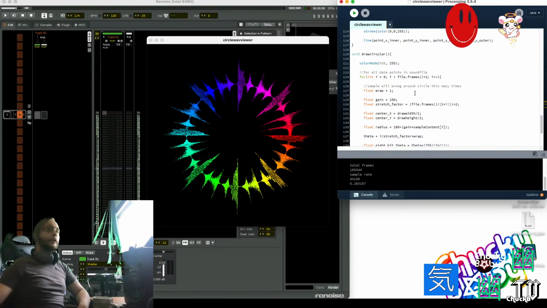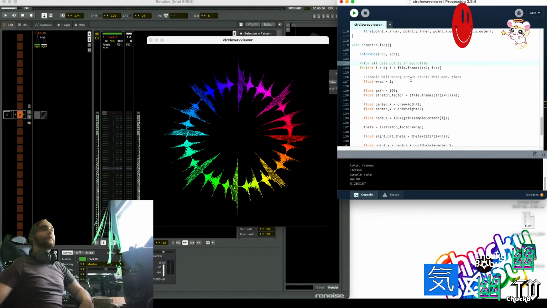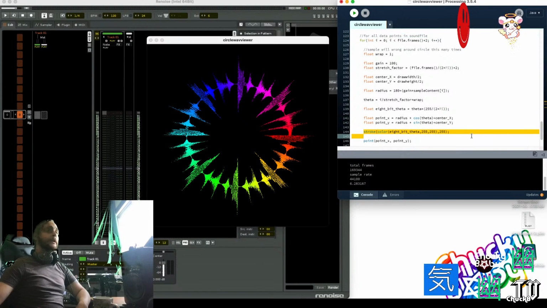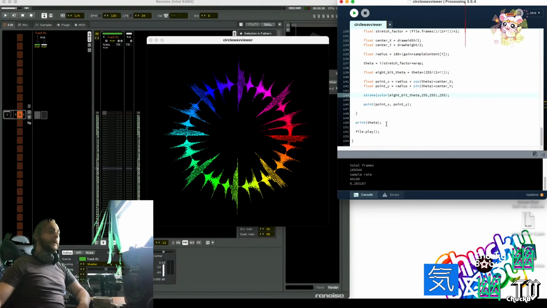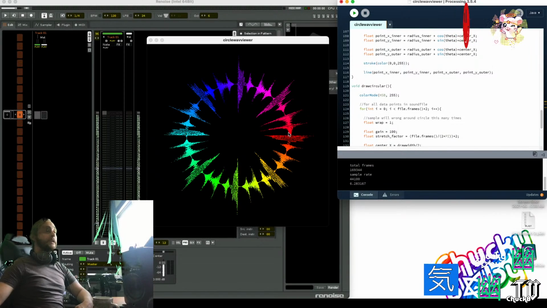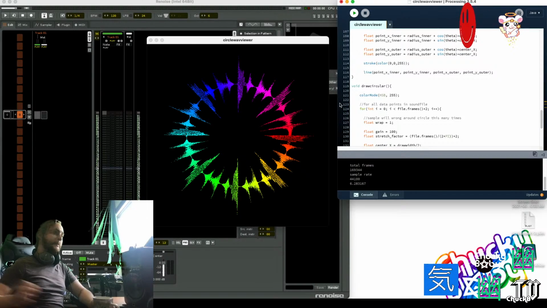Again, we go through, we figure out what the radius should be based off the audio data. We know that the theta just increases with our i at a given factor, and then we divide that up by the number of frames, and then we draw a point, and we set the color of that point to go all the way through the rainbow by our 8-bit theta value. So that's all the steps really required to draw this circle, right? That's how we map this onto there.